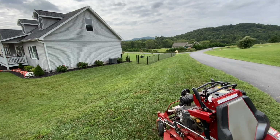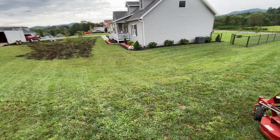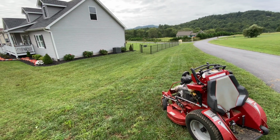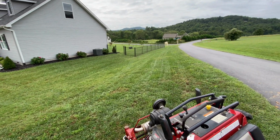That machine kicks your butt, guys. But I think the price on this one to aerate this, it might be $210 we charged. I'm not quite sure. I know it's about $200 because it's pretty big. It's close to 12,000 square feet, probably 10,000. So let me go ahead and start seeding this.